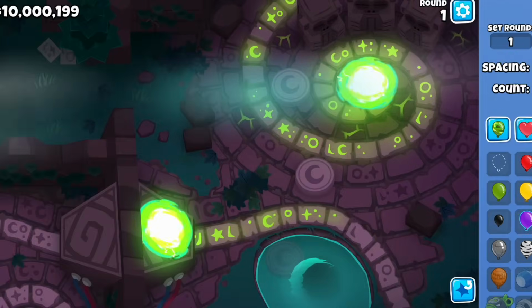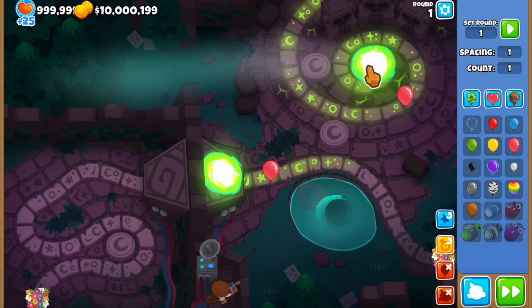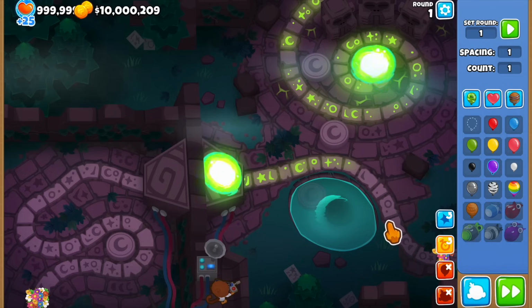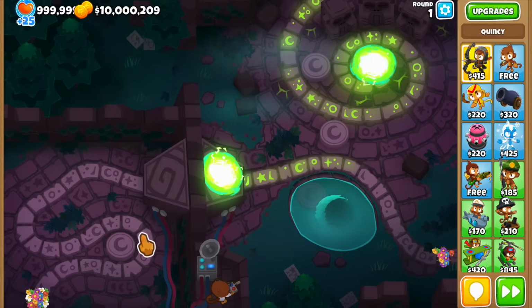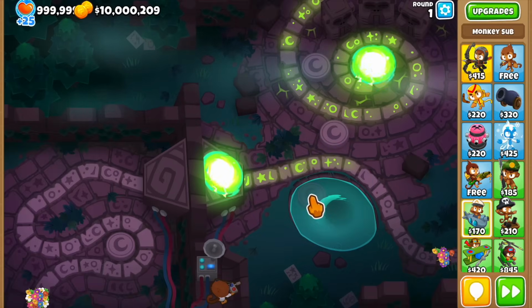As you guys can see, the balloons are coming out from the top side and they're walking into the portal, and then once they do, they come out on the other side. Now this map is very interesting for a lot of reasons. First off, there is definitely some sort of a secret going on in this map, as is typical Ninja Kiwi fashion. For example, you can see these 4 moon type of pedestals: 1, 2, 3 here on land, and there's one in the water as well, so I guess you can place towers on them and it does something eventually.